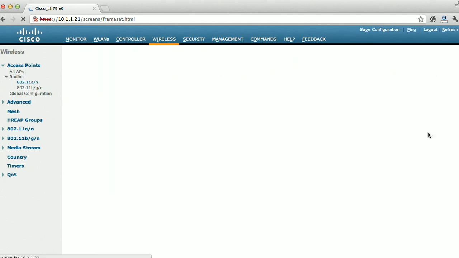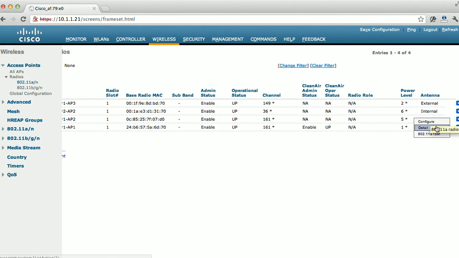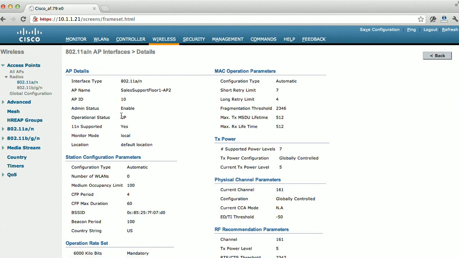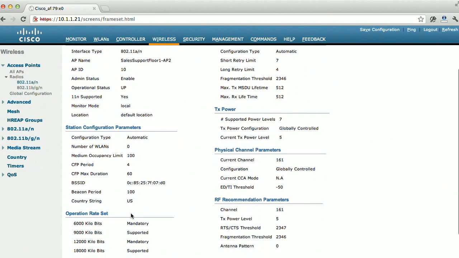And actually, let's go back. I meant to first click on detail, where we just get a lot of information about the particular access point. So we get the BSSID. We haven't done anything with MBSSIDs yet because we haven't even created wireless LANs or any SSIDs yet. We just have the root BSSID.